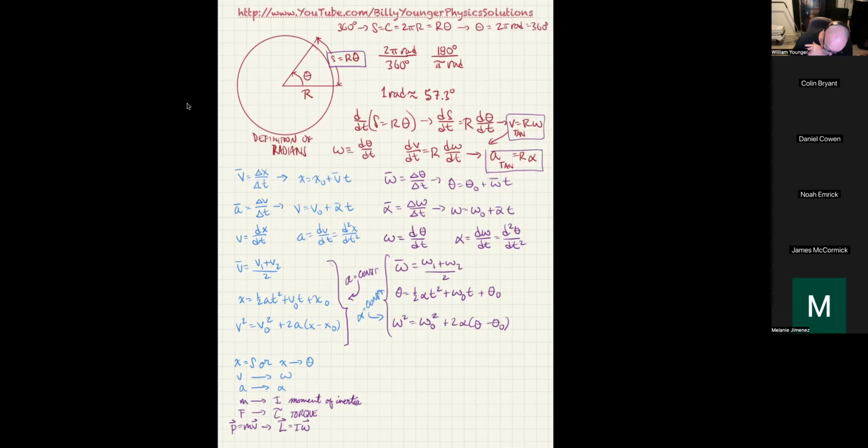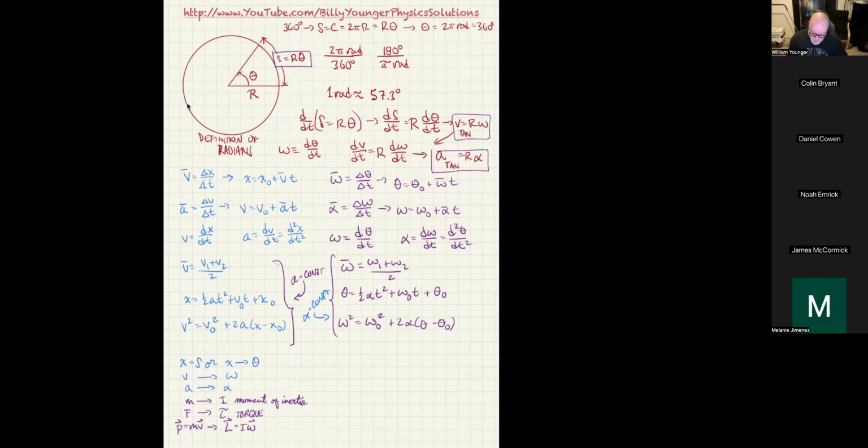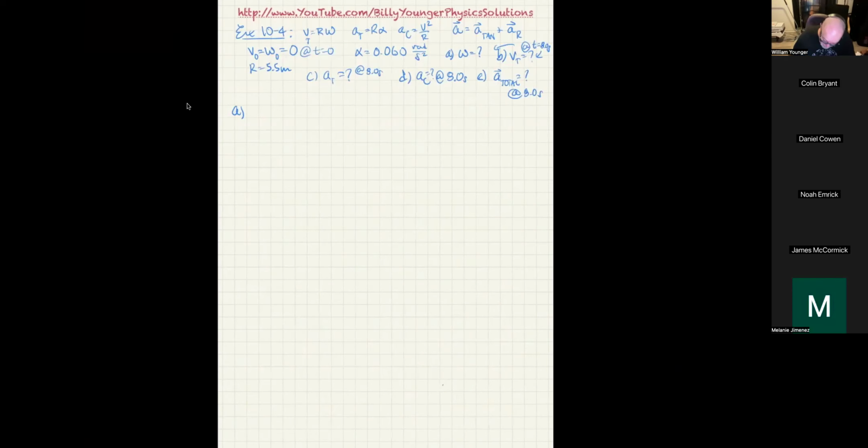The idea that this is what we're supposed to use in linear motion should let you know that we're going to use the equivalent equation in circular motion. So it's that. And you can literally do all of your physics problems in this chapter that way. You just figure out what kinematic equation I'd use from chapter two, and then use the exact analogous one in this problem. So that's what I'm going to do here.